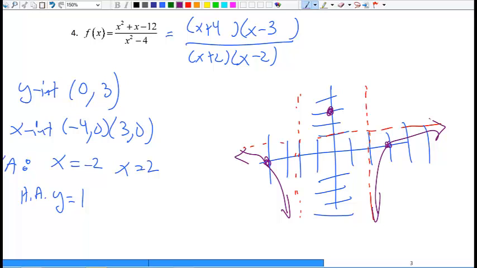Okay. In the middle, let me ask you a question and make you think about the thing I want you to. Is it possible from that point in the middle that it could go down at all? Okay, remember, it wants to hug the asymptotes. So if it goes down, it's got to cross the x-axis somewhere, on either side. But we already solved for all the x-intercepts in this graph. I know it doesn't cross the x-axis because I already know where it did cross, and it didn't cross anywhere in the middle, which tells me instead of curving down that it's got to curve up on both sides. And that would be what our rational graph looks like.